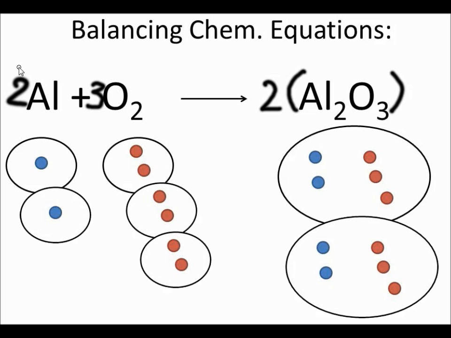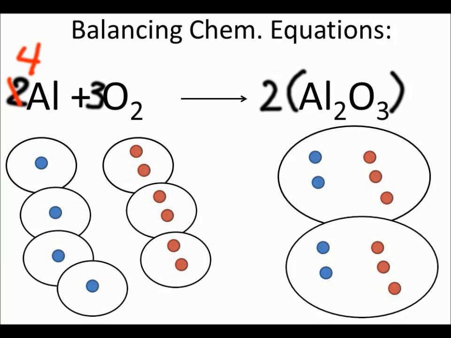We now had to revisit the aluminum portion because upon balancing the oxygen, it changed the whole situation with aluminum. Since we doubled the amount of aluminum oxide, it doubled the aluminum. It's attached to the molecule itself. So on the right side, there's 4. On the left side, there are only 2. So we're going to have to revisit it by crossing out that 2 and multiplying the aluminum by a certain number to make sure that it is even with the right side. There's 2 here with 2 and there's 4 here with 2. So I'm going to have to multiply this by 4. And when you do that, you add 4 in there.